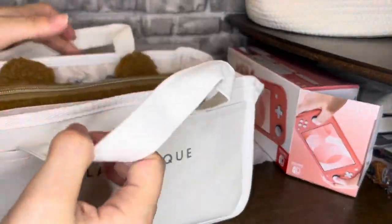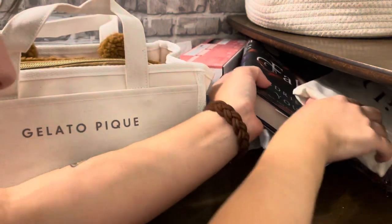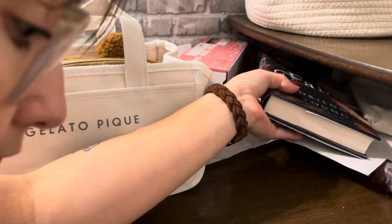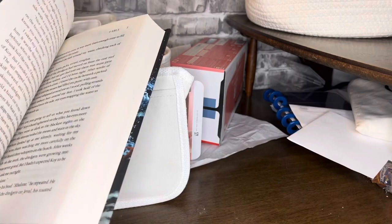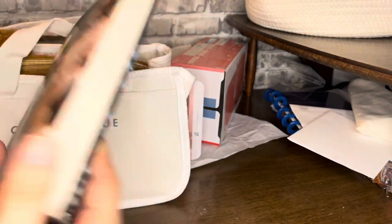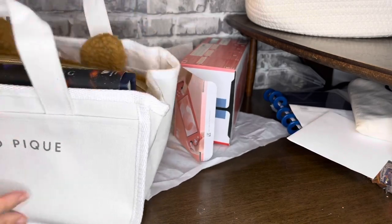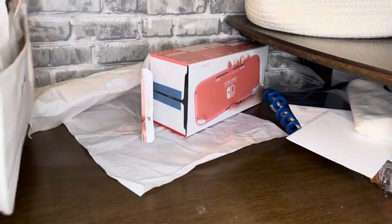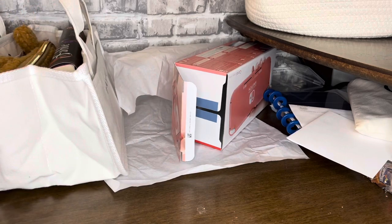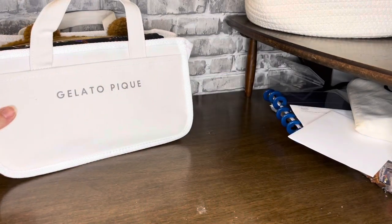Oh, so excited! And it just goes right in there. You can put your little planner stuff in there — I don't have my planners on me right now, they're in the other room. I think I keep hitting the plug because my plug is back here. I did get a book — this is the book I got for the trip to read. I saw it on the Reese's Book Club Instagram and read the description and totally went to get the book. Just so you guys can get a feel — the book fits, this fits, and there's still so much space. It's just so stinking cute. I love it.